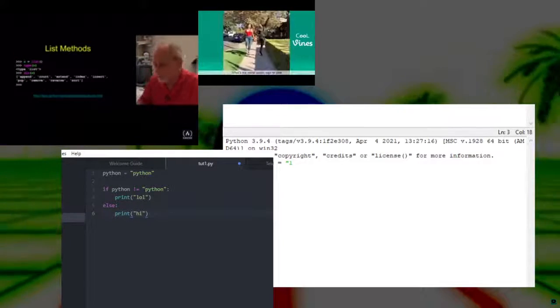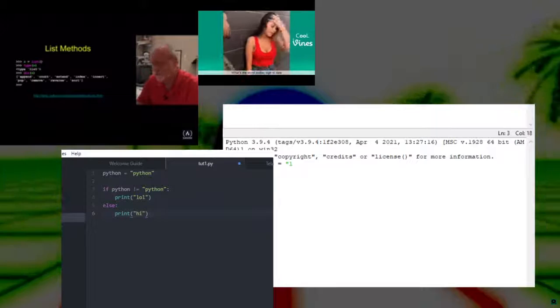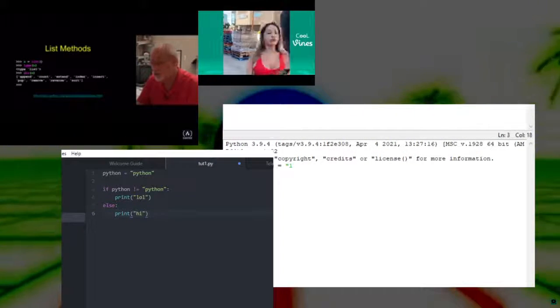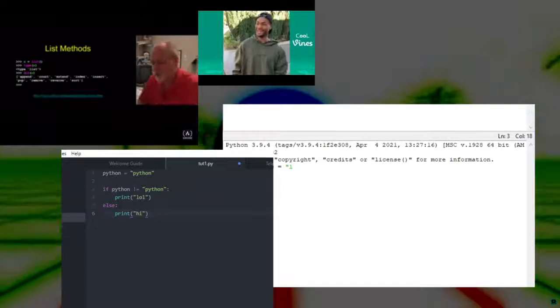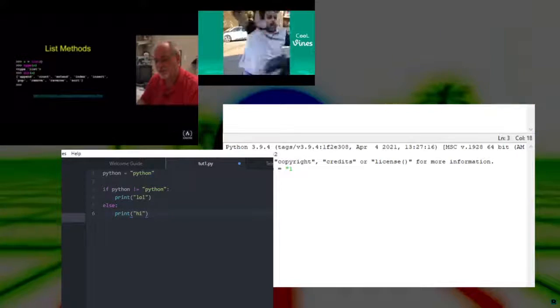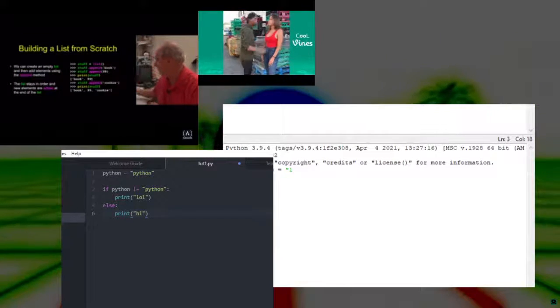There's a number of different methods, and you can look up all the documentation for list. I often just use the dir command to remind myself of them. Append we'll look at. Count looks for certain values in the list. Extend adds things to the end of the list. Index looks things up in the list. Insert allows the list to be expanded in the middle. Pop pulls things off the top. Remove removes an item in the middle. Reverse flips the order of them, and sort puts them in sorted order based on the values. So let's look at a couple of these.